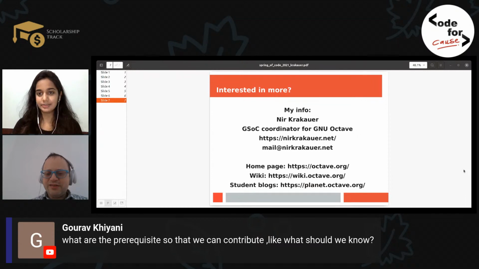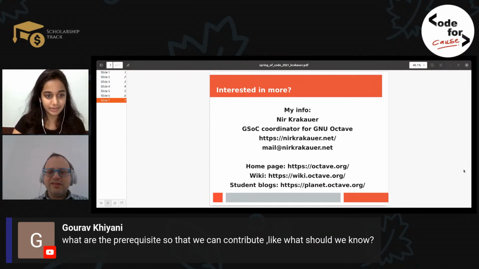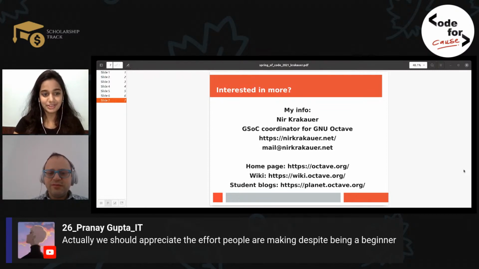Is there anything specific other than the language and data structures, like anything about the organization, or maybe a math class, linear algebra or calculus? Linear algebra will be very helpful because Octave's core functionality has to do with linear algebra and interfacing with linear algebra libraries. A numerical methods or numerical computation class would certainly be very helpful. Differential equations might also be helpful, especially numerical methods for differential equations.